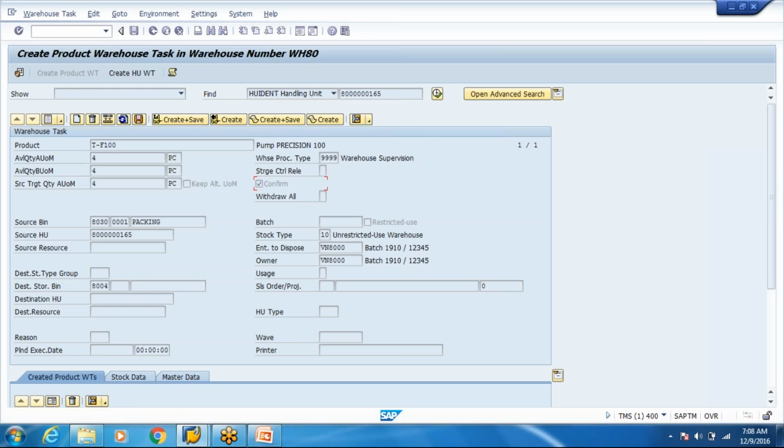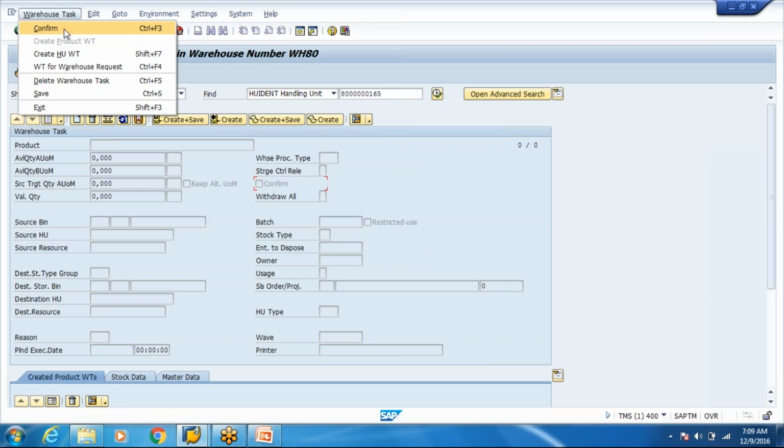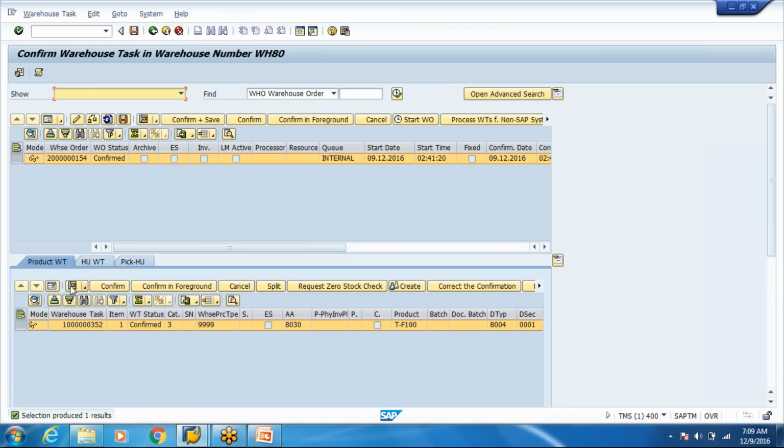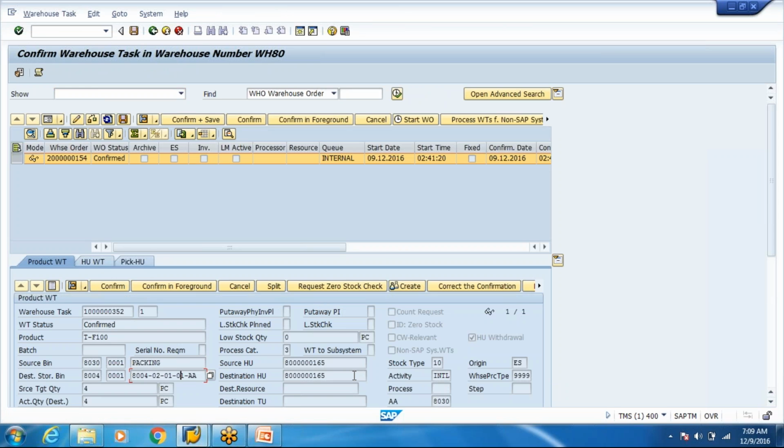So you can see now when the task was created and confirmed, it was a product task. Okay. So you have moved it from here to here in the HU.